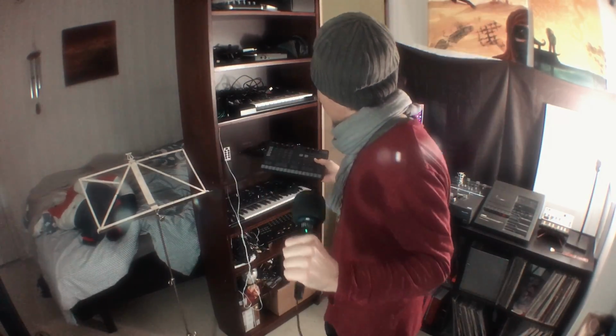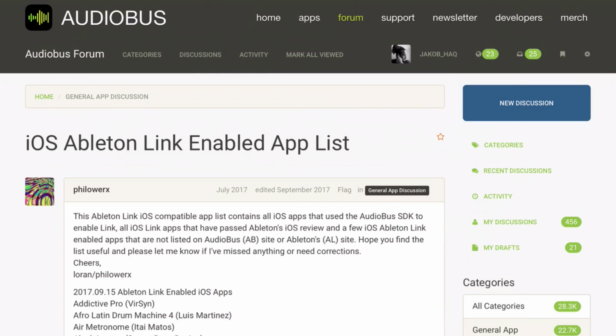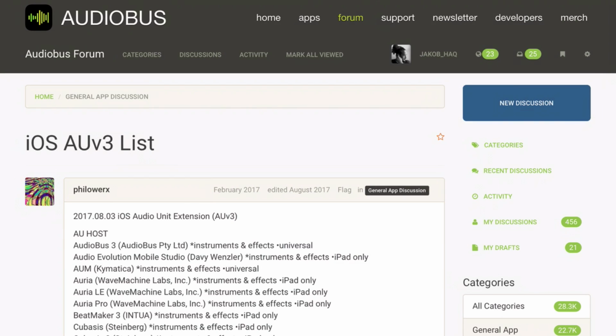Of course, there is also the AudioBus forum where you can ask these things, because I think they've posted these lists over at the AudioBus forum before, so you can probably find them there. I don't know how updated the lists are, but I'm thinking that maybe Lauren, who's also running the really long named group on Facebook, might be updating such a list over at the AudioBus forum too.